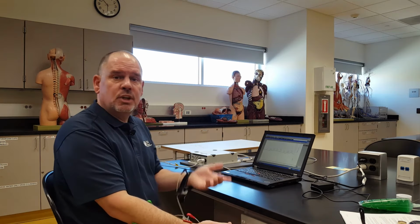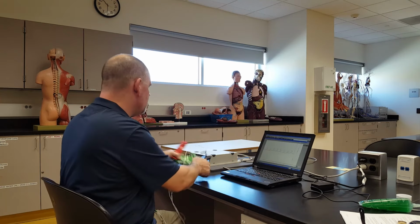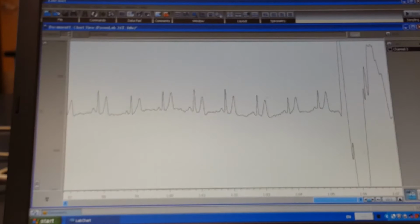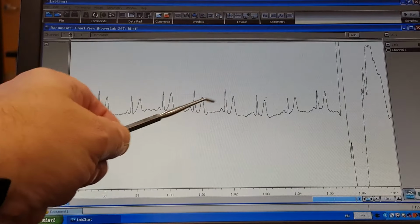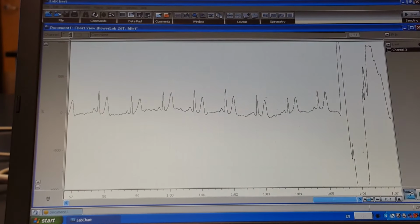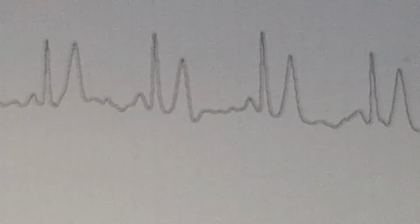Okay, that's perfectly good. Now let me reposition the camera and ungel myself so you can see what this thing actually looks like. Okay, everyone, what we have in front of you right here is a fairly standard and not bad electrocardiogram or ECG trace. So you can see the waveforms running right here, and this is just the one I recorded a moment ago. So let me zoom in a little more on just a couple of these waveforms.